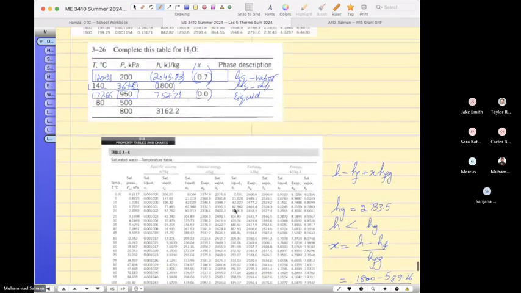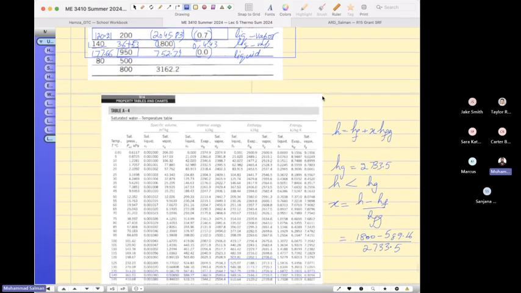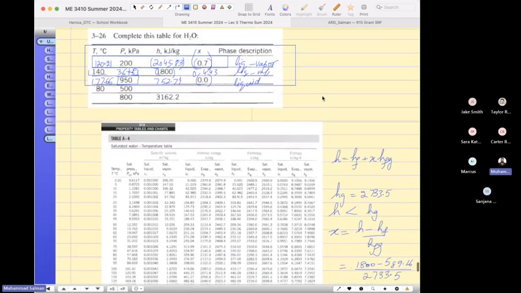0.443. Can I write on here? 0.443. So we have done these three rows. That's good. Have you understood these three rows? Please type in yes. If not, then ask your professor. Please type in yes if you have understood these three rows. And let's go to the next row.